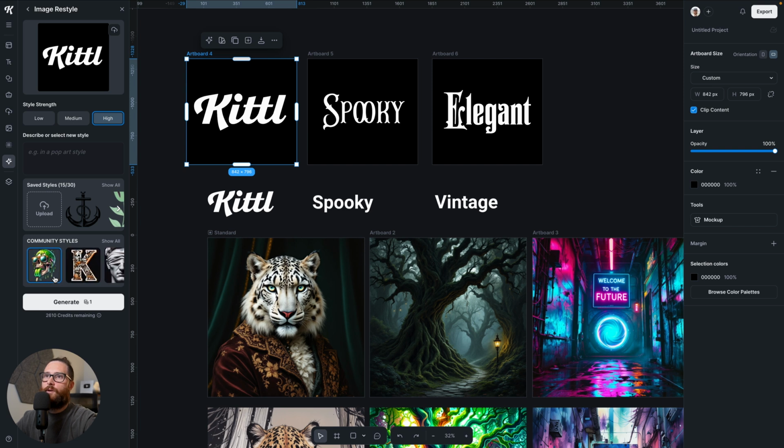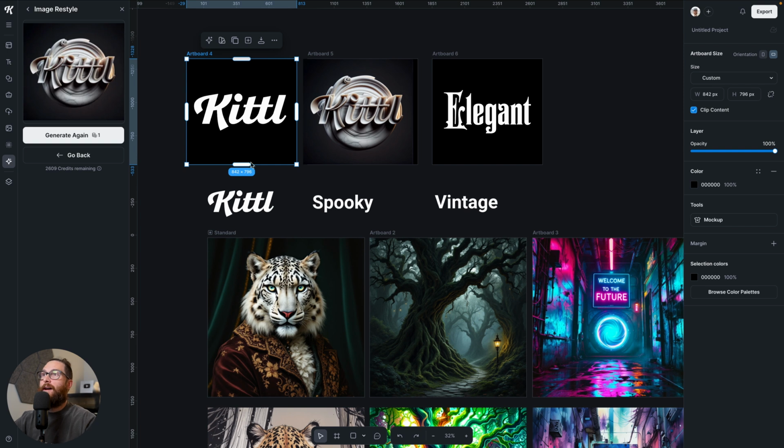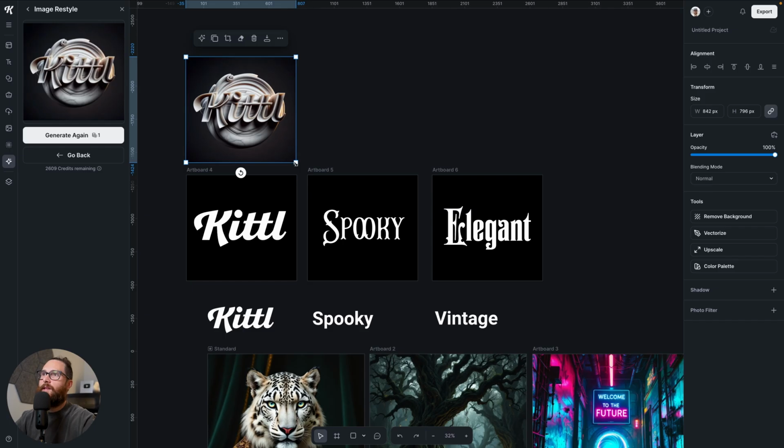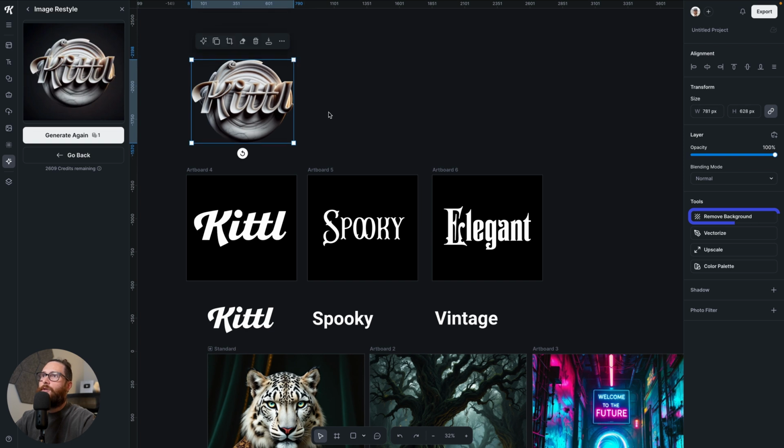We're going to go with the Kittl logo here, and I'm going to see what happens if I select this marble one. Again, I could type one in if I want, but we're going to go ahead and generate to see what happens with text. Whoa, that is super duper cool. I promise you this is way better than just selecting the text by itself. Now, obviously this is an image. So if you want to use this independently, you can go over here to remove background. And then boom, that gives you a seamless transparent image.